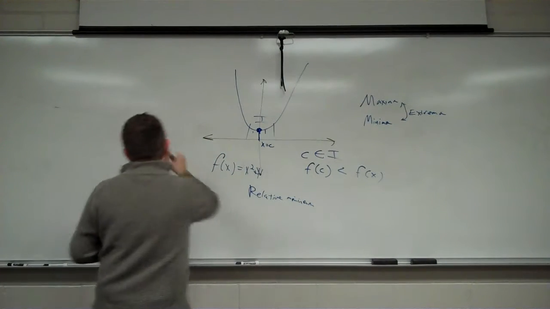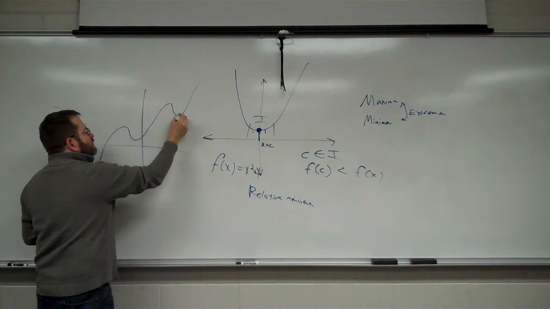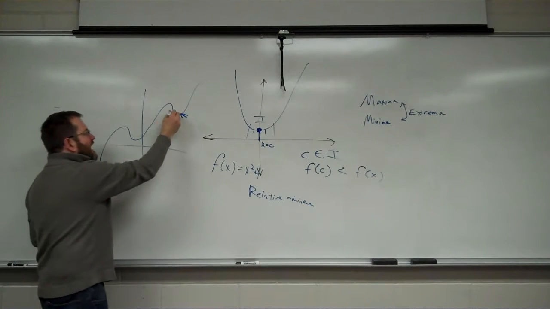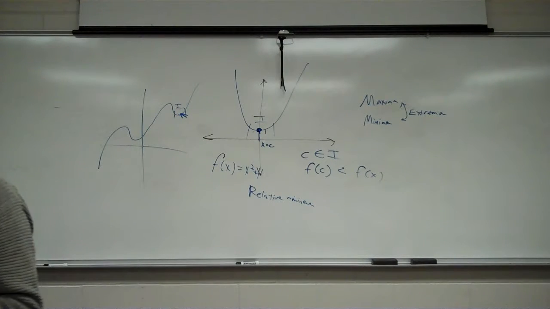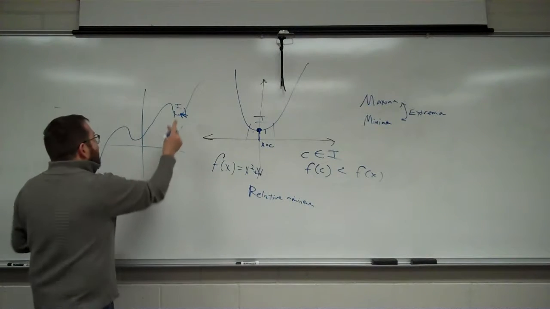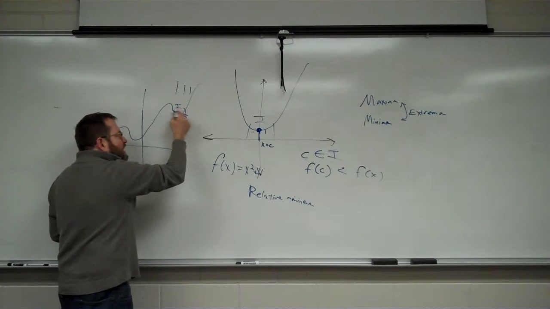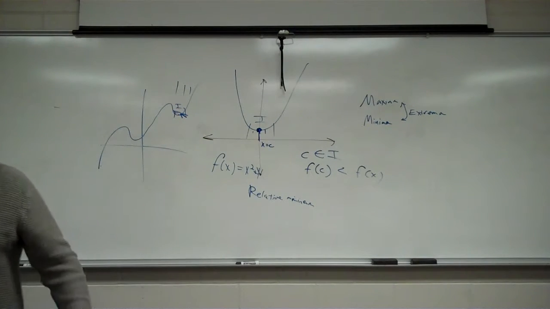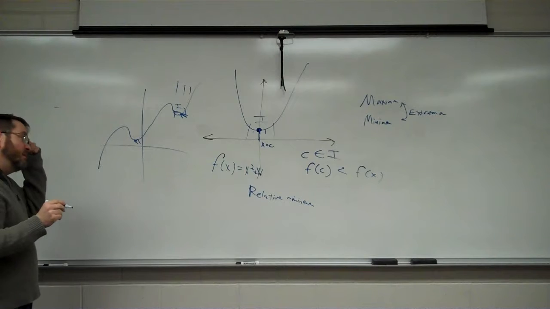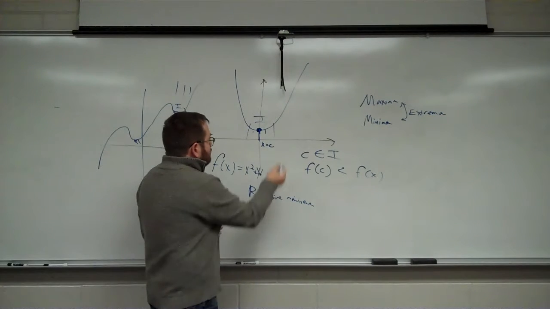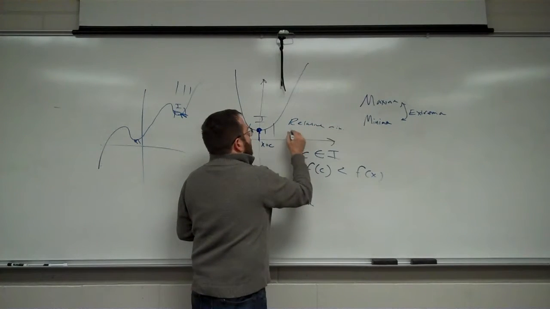In other words, we could have had a function where maybe something like this happens. This is a relative minimum because there is some range right here, I, where this is the smallest value in that range. And again, that range might be pretty small, but it has a range around it. You can think of it as if there was rain falling from above, it would collect in here. That makes it a relative minimum. This would be another relative minimum, and so on. On the other hand, this relative minimum right here is also an absolute minimum.